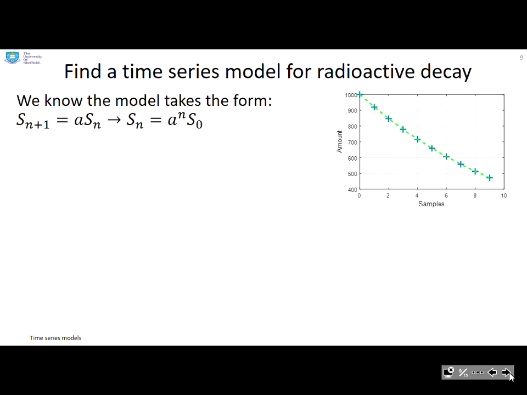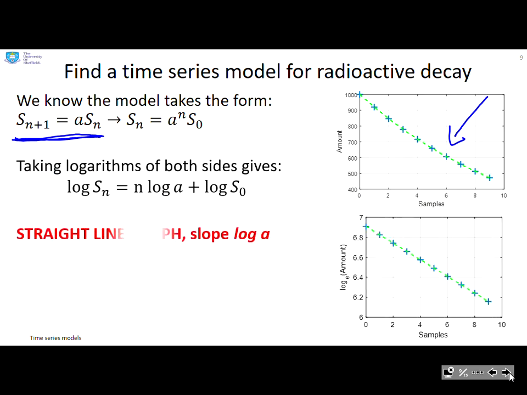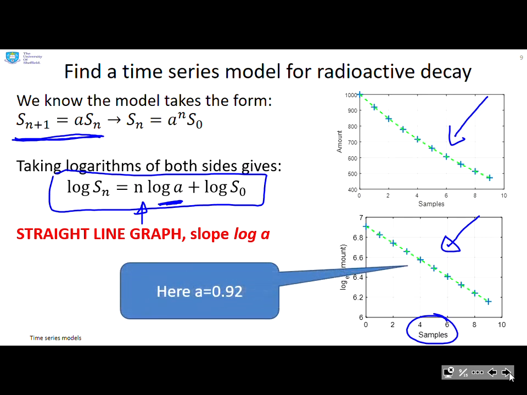Here's a first-order model then, the one that we've already dealt with that worked for savings and worked for radioactivity. So S_{n+1} equals a S_n. And you can see I've done the graph here, showing you how that evolves. In this particular case, a is less than 1. If I take logarithms of both sides of that equation, I end up with this expression here. And the key thing you notice is that log a is a constant. So what you've got is a straight line graph. Here it is, with slope log a. So the samples is this value n. So you've got a straight line graph if you take logs of both sides. And that means you can work out what a is.